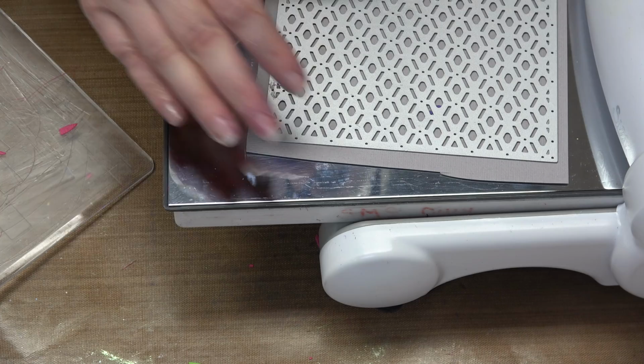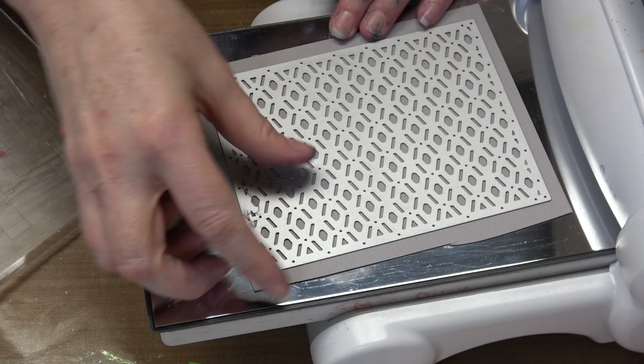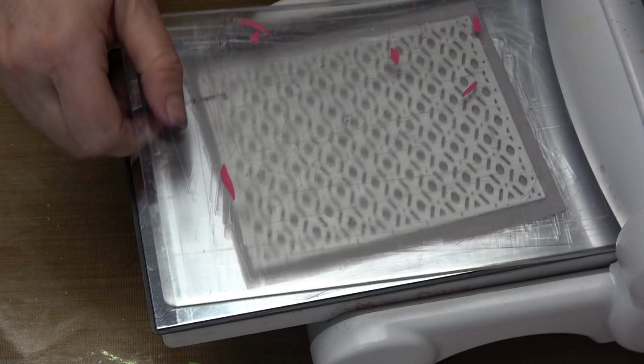These are called chemically etched dies. They're wafer dies, they're wafer thin. And there's no blade to them, so they're child friendly because you can't really hurt yourself on them. There's no blade to cut yourself. And it's the pressure from that roller that cuts the paper with that small little ridge that you feel. And let's go through.